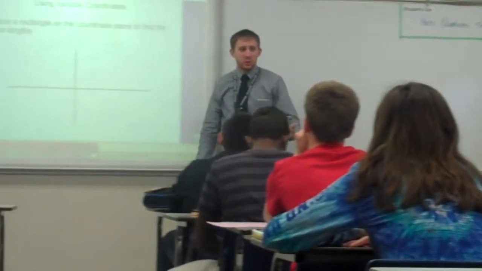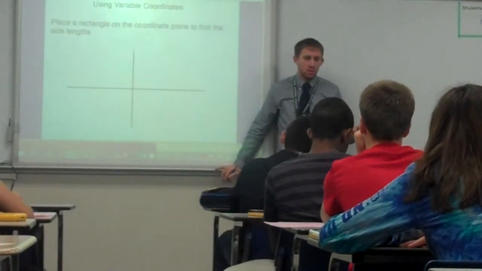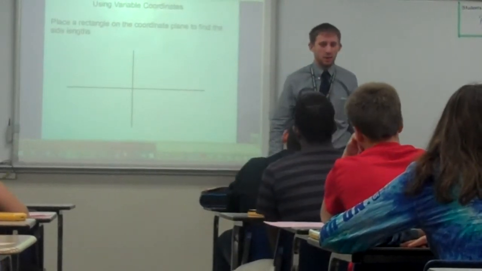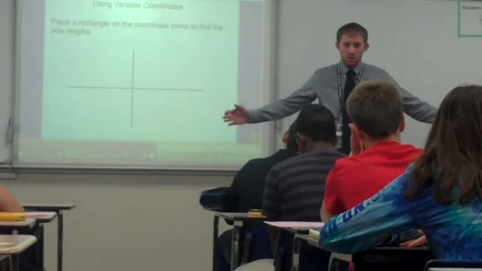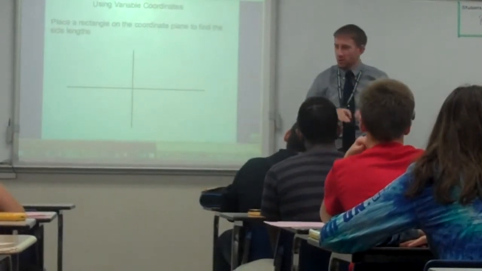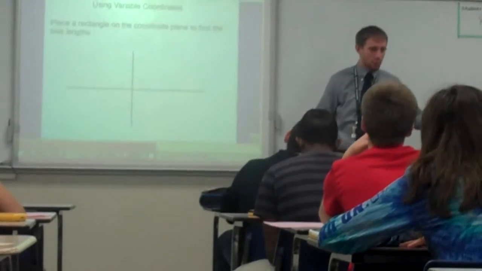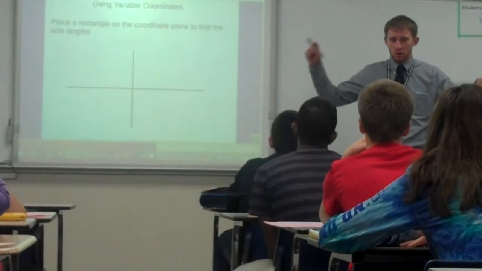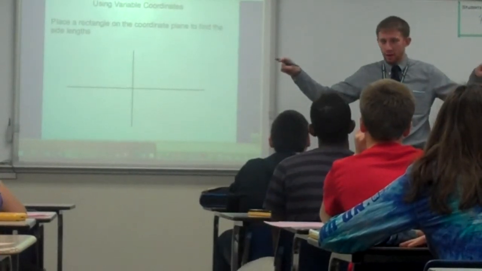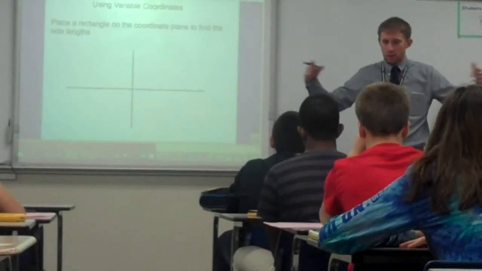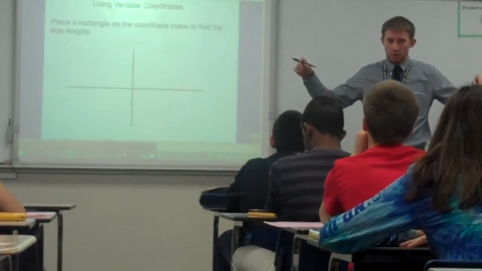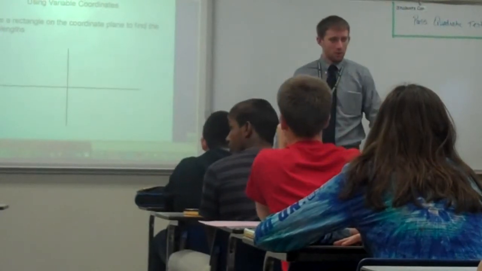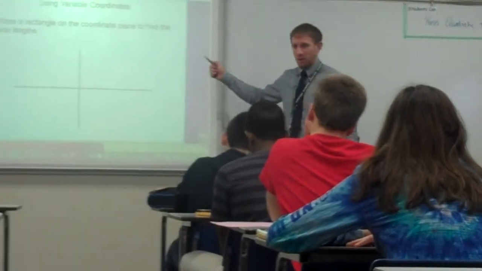Okay? What's the easiest way to find the distance? That's the distance formula, is what you're trying to say, but what's the easiest way to find the distance? Have it be straight across, or straight up and down, or the same x or the same y, so the change in x or the change in y is the same. Like if you have (0, 0) and (2, 0), how far away is that? 2, because the y's didn't change at all. But if I had (0, 0) and (2, 1), then you have to do a bunch of stuff with the distance formula, right? You can't just count over. That's what we're going to do here, is try to eliminate that.